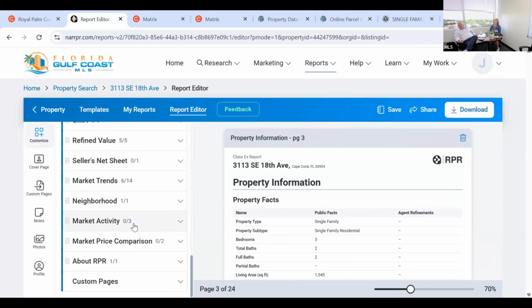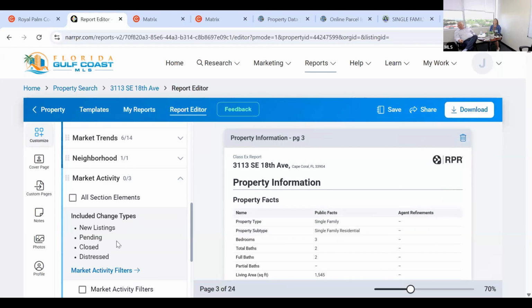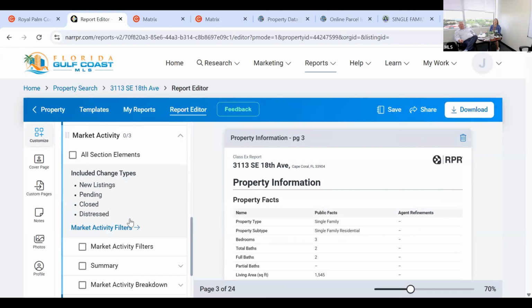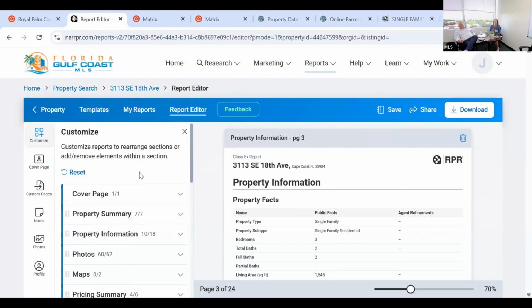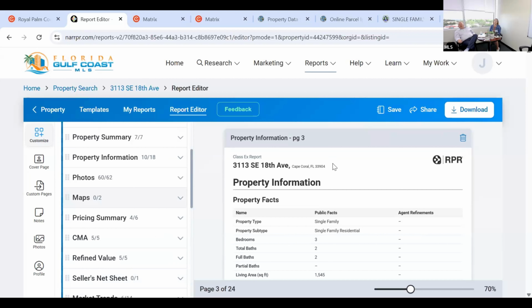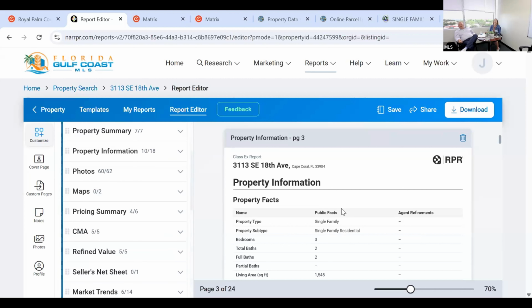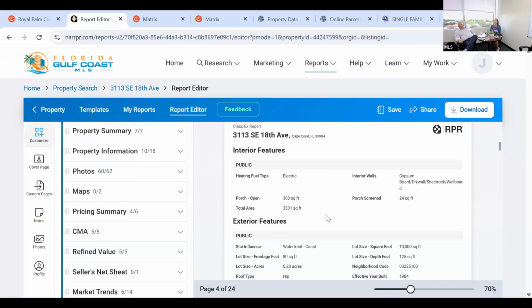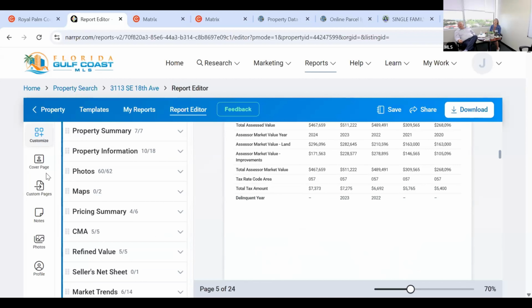And a lot of times, we don't like that. We're like, no, that's not right. They just dropped a pin in the middle of nowhere. So you can see I've had that unselected before. You can pick and choose every single one of these pages that you want included in your CMA. It'll display it on the side here so you can see if it's good information, bad information, and what you want to do with it.